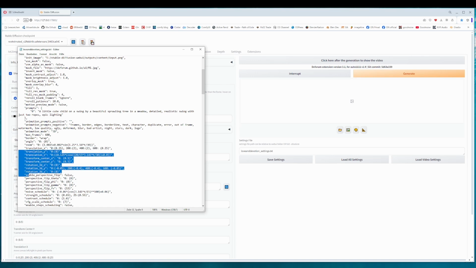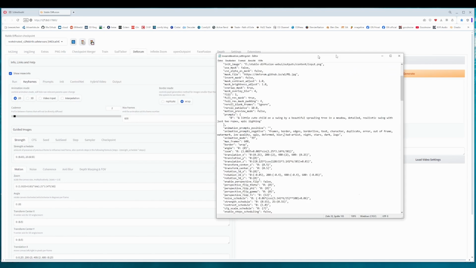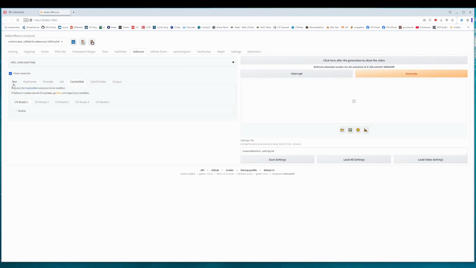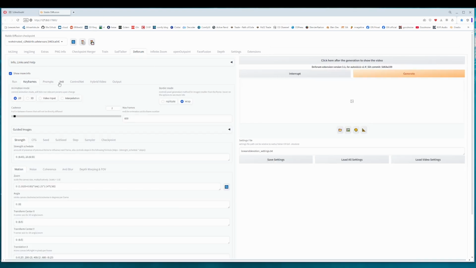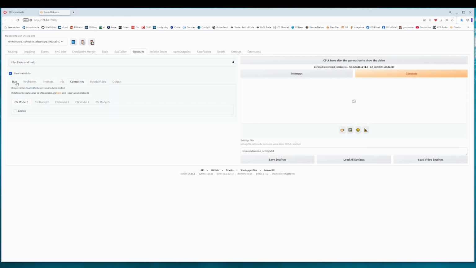Well, in fact, I work the other way around most of the time. I change all the parameters here in the text file and then simply load it. I don't like the tabbing here. Too much to click. Here I have everything at once. But tabbing is of course also fine. Do as you like.